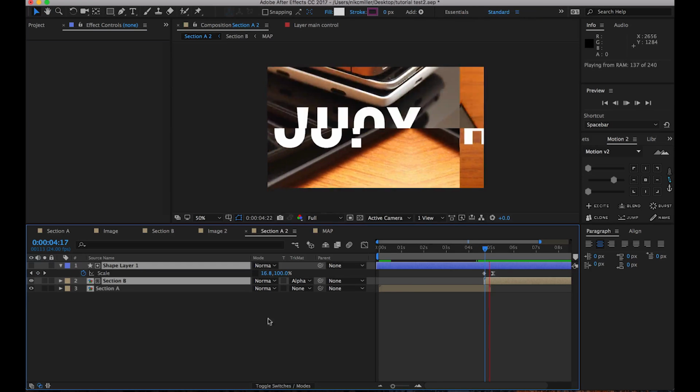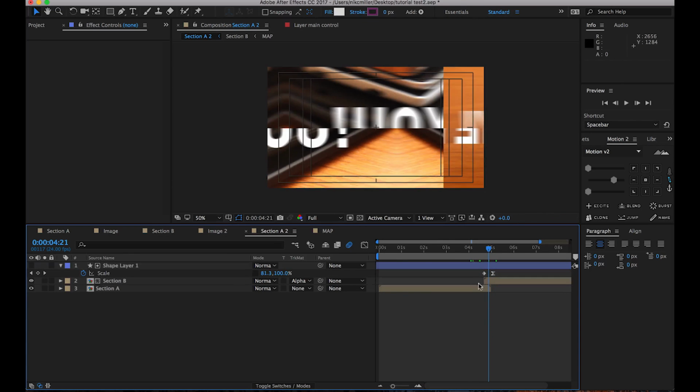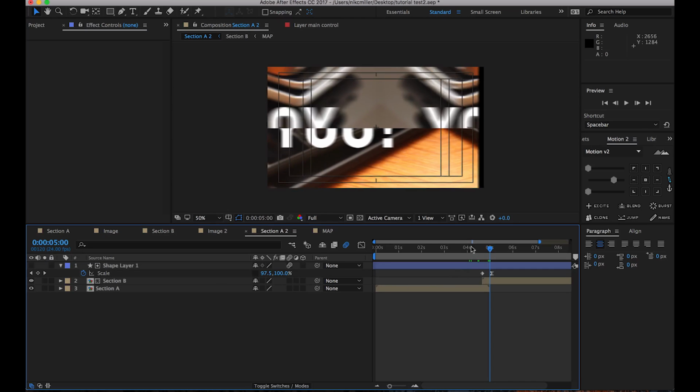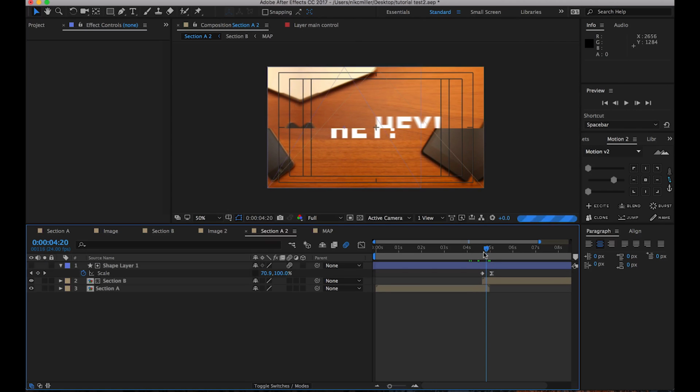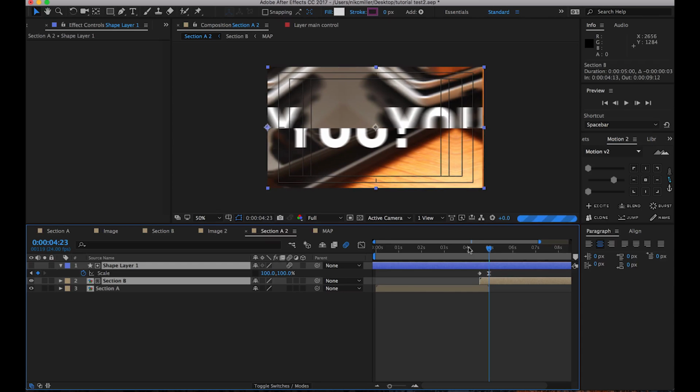Yeah, it's so much better. And once you put that on there, it's right here, so the keyframe should end there.